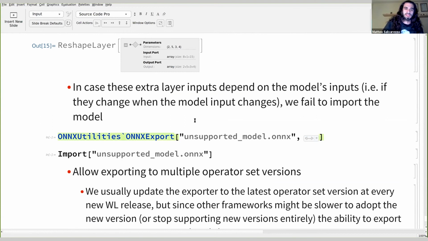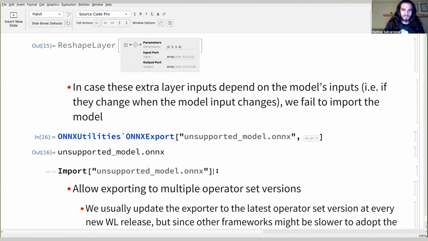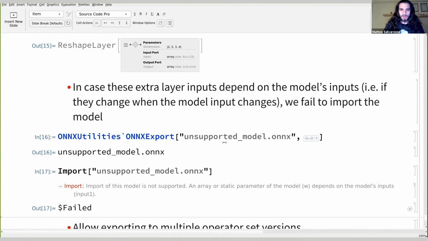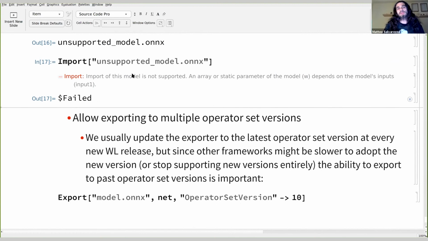And here I have created, using some internal functionality and a conveniently iconized ugly association, I have handcrafted one example like this, and you will see this error message when this happens.